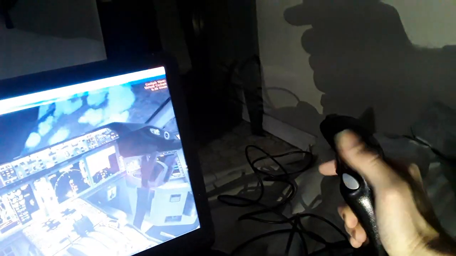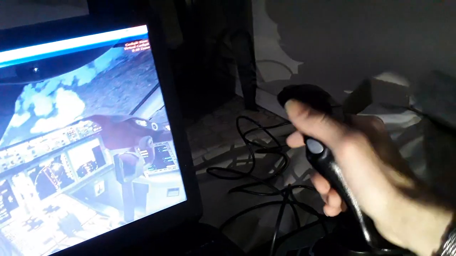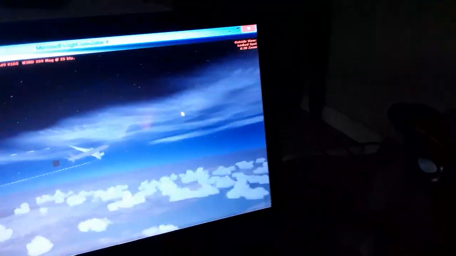So make the turn here, as you can see. It's gonna have the handles now.